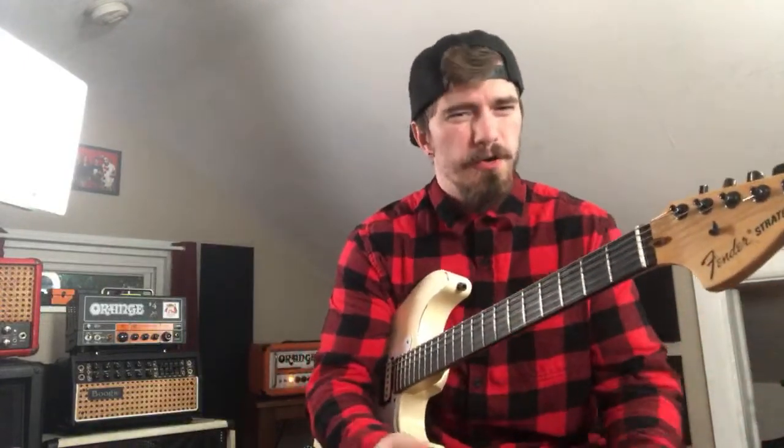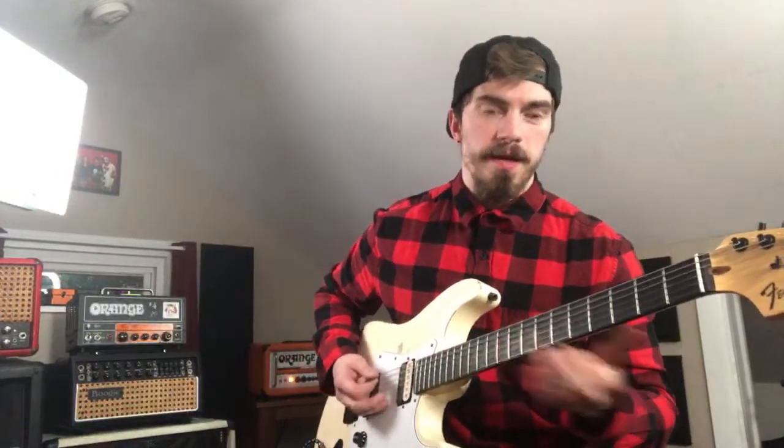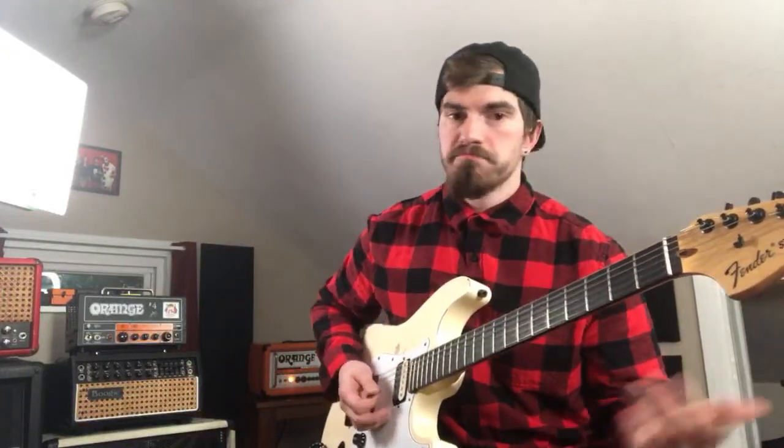That's an open power chord. And I think we all know that. The B string to an F sharp is a perfect fifth. B, C sharp, D, E, F sharp. I forgot the E. So root, fifth. Root, fifth. B, F sharp, power chord. And then the octave, the string below the F sharp, is the octave of the B. So it's B, F sharp, B. Just one big giant power chord.